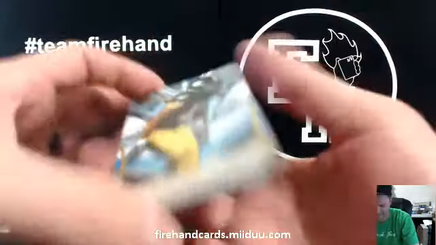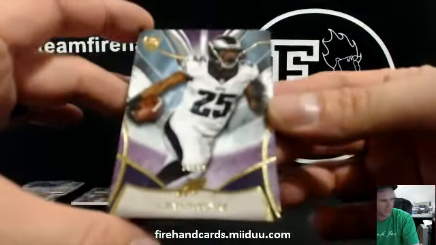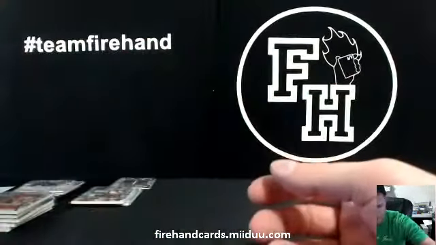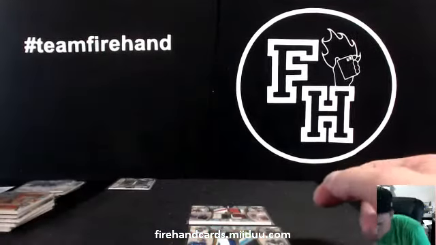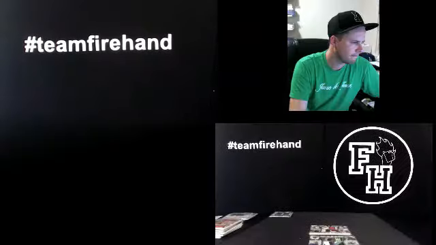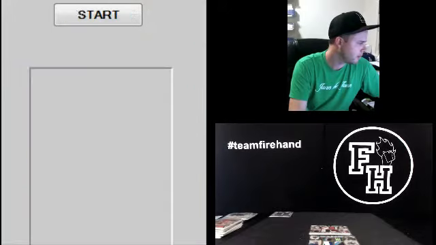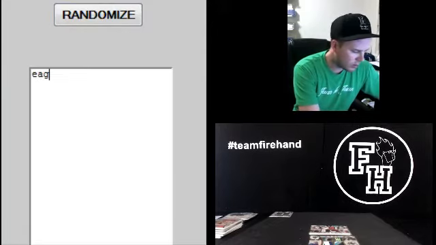All right, that's it for the case. We got Troy Polamalu and LeSean McCoy numbered to 99. We got two randoms to do here. Quad quarterbacks and quad wide receivers. We'll do the wide receivers first. Eagles, Seahawks. I'm going by the teams. It's dudes on the card. What am I doing here?